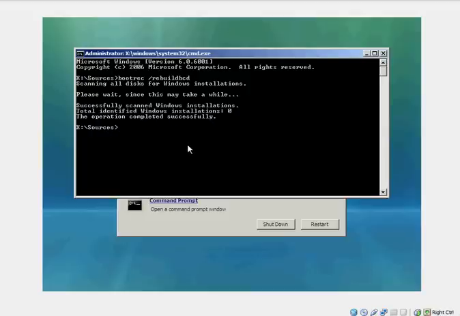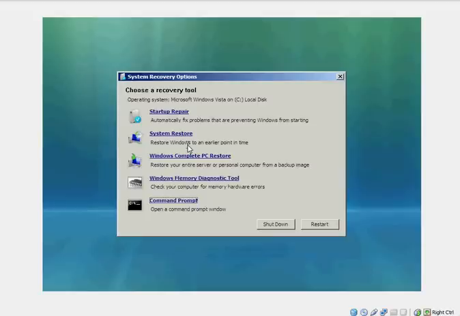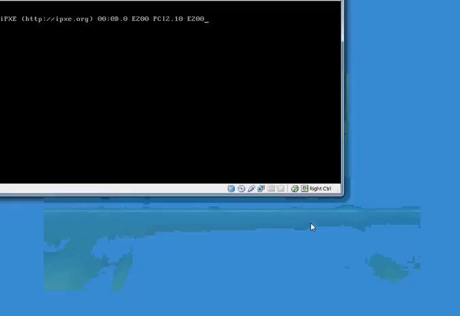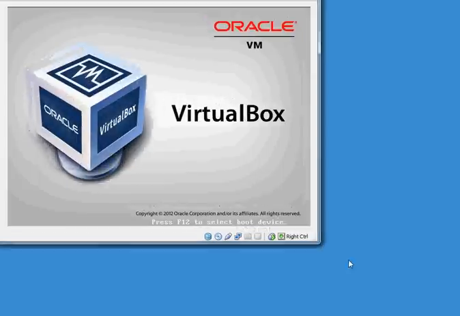Okay, so either of these two ways should repair the issue. If one of them doesn't work, you can always try the other one. So I'm just going to type exit now and press enter, and then I'm going to hit restart. Okay, that's going to boot the machine back round. And with a bit of luck, if that's repaired the issue, Windows Vista will start.